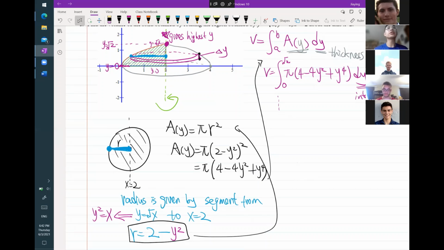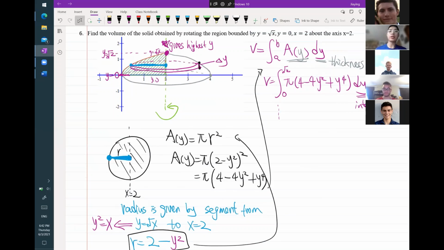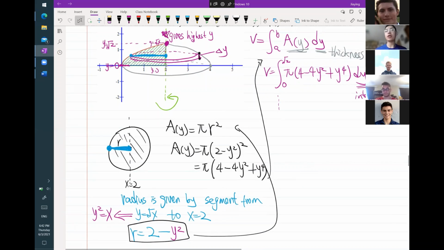When do we start the quiz? I don't have the answer to this, but if you follow this, you should end up with the correct one. The final answer is not that meaningful for this part. It's all about setting up the question. We're going to start the quiz around 7:30.